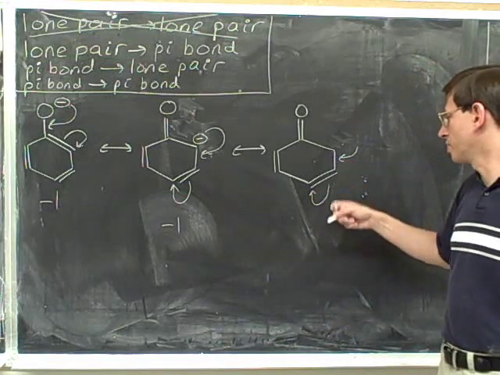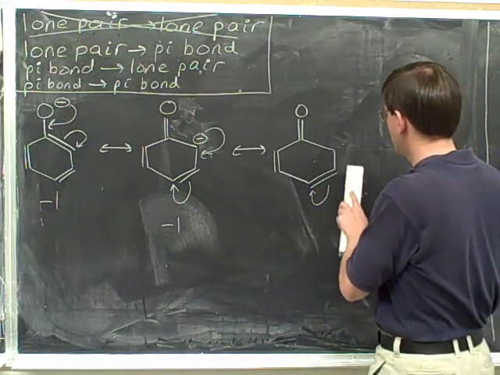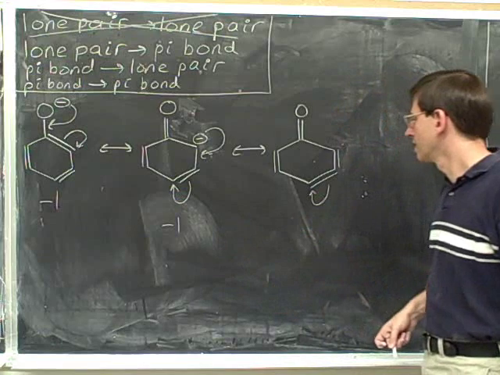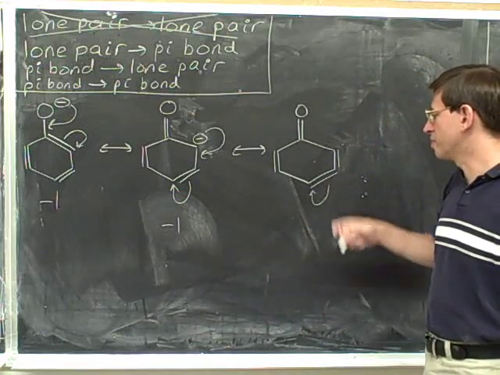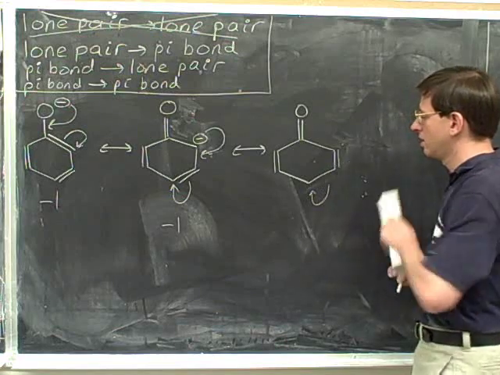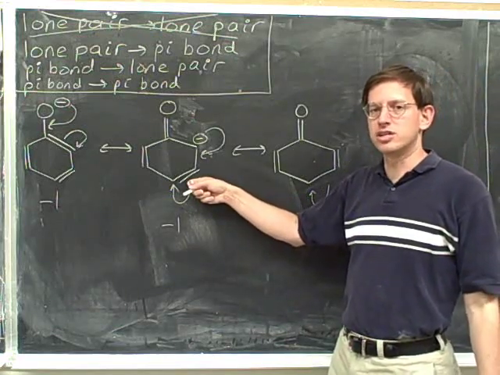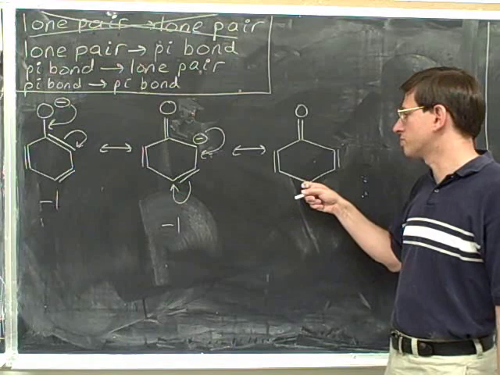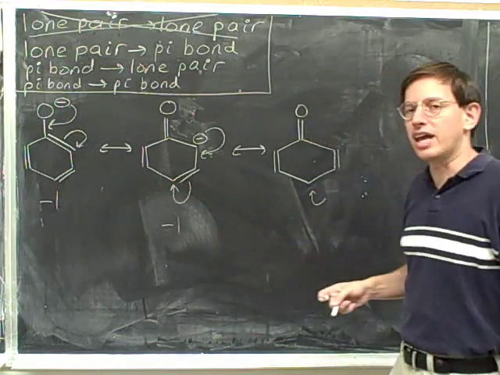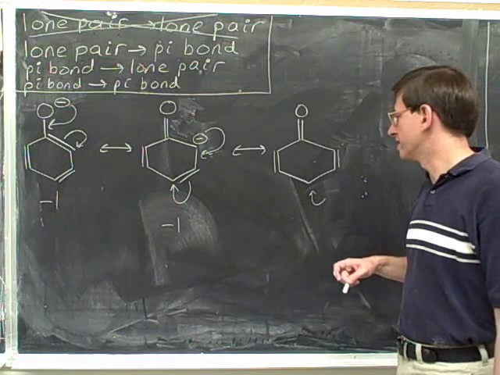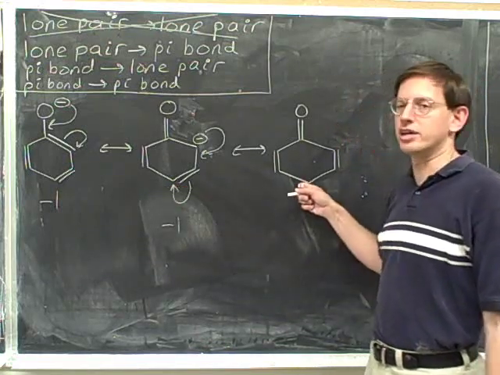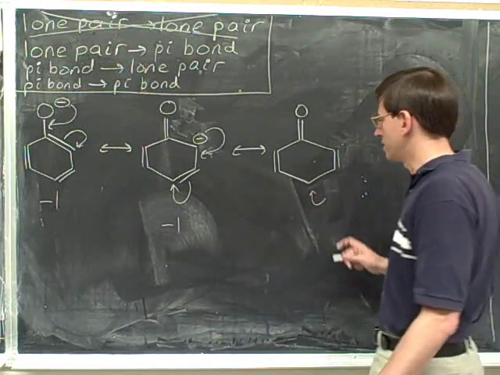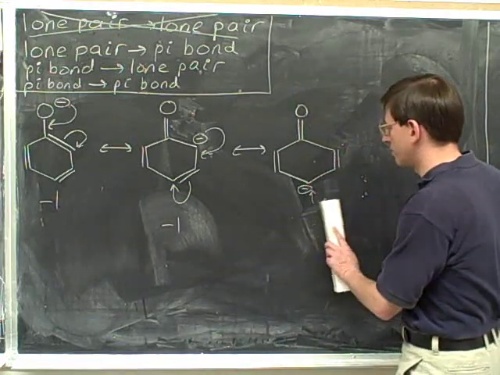Now the head of this arrow is pointing to the middle of this sigma bond, so we create a pi bond. Now we're in the middle of the string of arrows, so there's no need to change any charges. Now we come across this tail. The tail is coming from the pi bond, so we erase the pi bond. We're still in the middle of the string of arrows, so there's no need to change any charges, but we erase the tail. And now we're at the final head. The final head is pointing directly at this carbon, which indicates we're creating a lone pair. Now we usually don't draw lone pairs. But since we're at the final head, we do need to change the charge. This carbon started with a zero formal charge, and it's gaining electrons, so it becomes negative. And now we can erase the head.